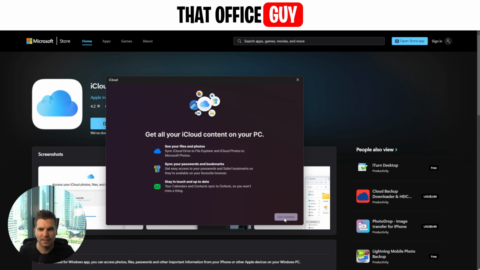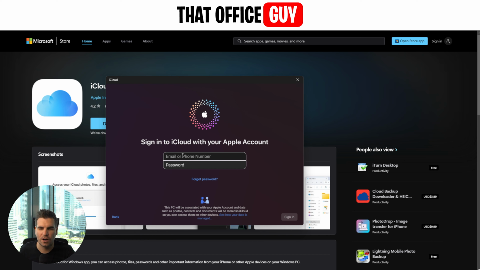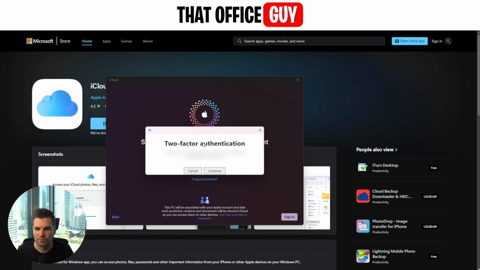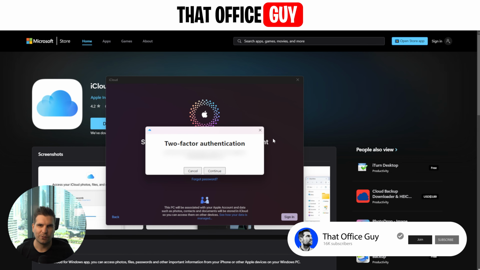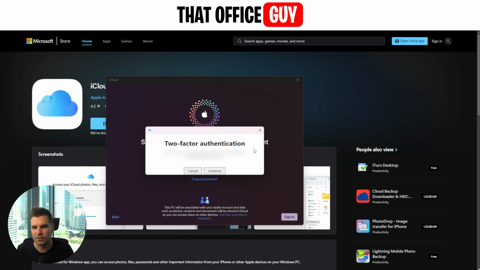Okay, so we're going to click get started here and it's going to ask us for our email address, phone number and password. So I'm just going to go ahead and blur that out and then log in. Okay, so I am running two-factor authentication on my iCloud, as everyone should do. I use the Yubico hardware keys for this purpose. Depending on your two-factor authentication, you might have an authenticator app, you might have something else. That's fine. I use a security key because I just like that extra level of security, if you can't tell.